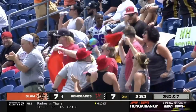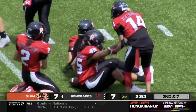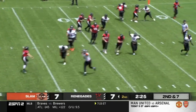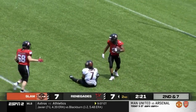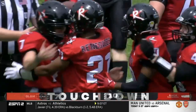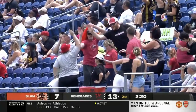1st and 10 from the 11-yard line. What a costly mistake by Jamie Gall. Cahill takes the snap, looks to her right. She decides she wants to keep it, but instead she throws it. She's got a wide open receiver, and in for the touchdown is Shantae Bonds for the Boston Renegades. Bonds makes a great adjustment, read on that play, cutting back into the field, giving Cahill a great shot. Throw that in for a touchdown.